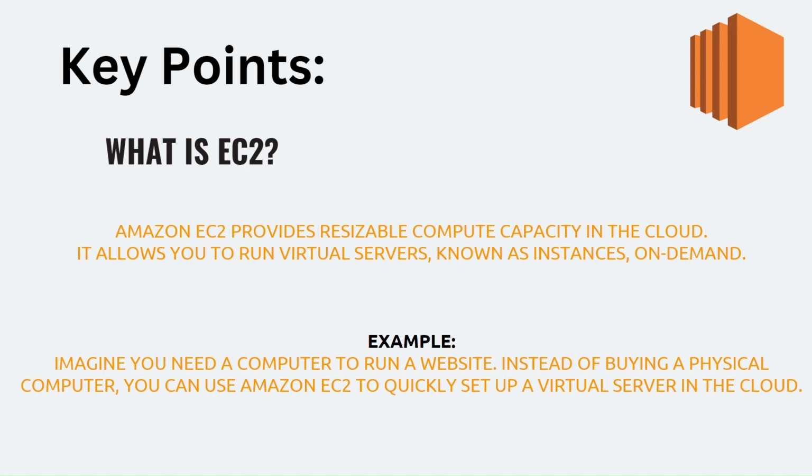In the world of computers, this is like having super flexible computer power that can grow or shrink based on what you are doing. And run virtual servers, known as instances, on demand. That means imagine you have a team of superheroes. Instead of having them all the time, you can summon them whenever you need their help. Similarly, with EC2, you can create virtual servers like a superhero team for computing, whenever you want, and they will be there to assist you with your tasks.